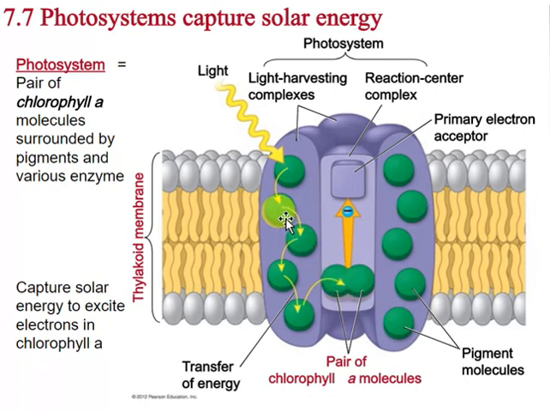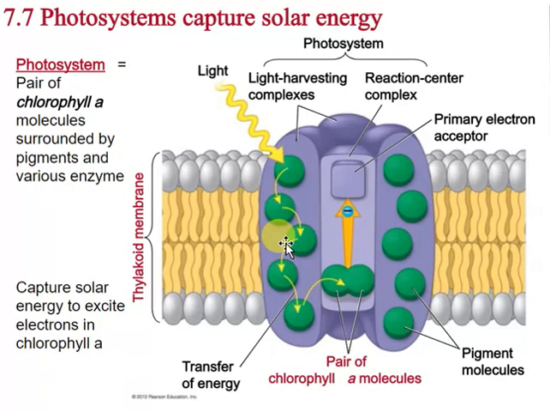Each light harvesting complex, right, so your little bulges of the red pepper, consists of pigment molecules. These pigment molecules are bound to certain proteins. Now, the number and variety of protein molecules enable a photosystem to harvest light over a larger surface area, as well as a larger portion or range of the electromagnetic spectrum, or the visible light spectrum.